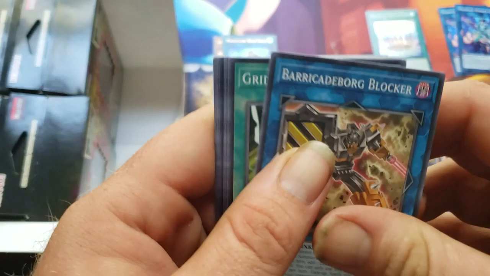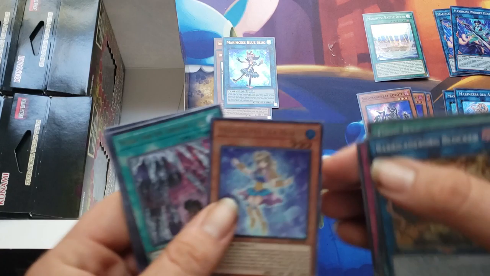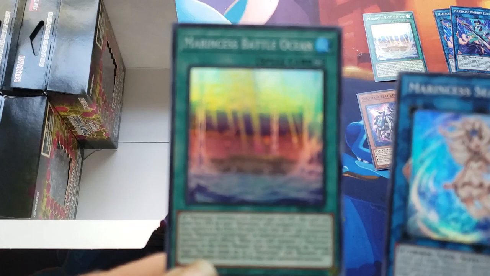Well, we got four ultras. We got the Mercenary Seahorse. Wow, we got almost every ultra. We got about one in each box we open. Well, I guess this might be my final box for the round. This is ridiculous. Well, we got another Maintenance Battle Ocean, and we got the Mercy Sea Angel again.